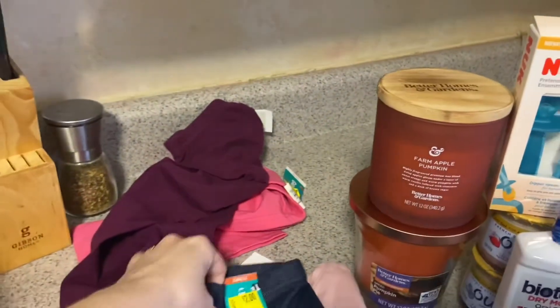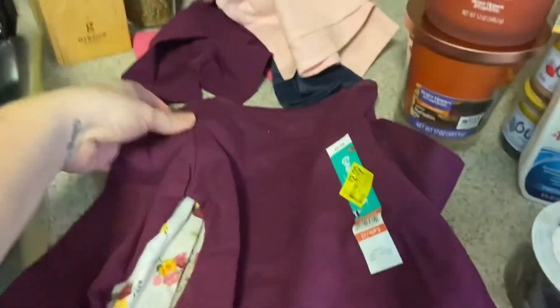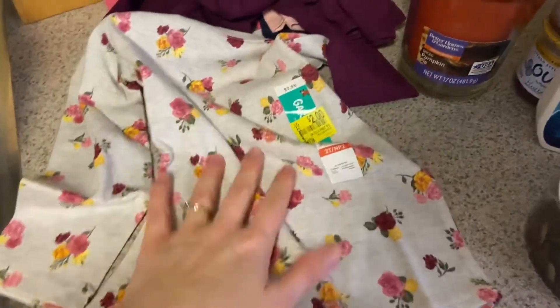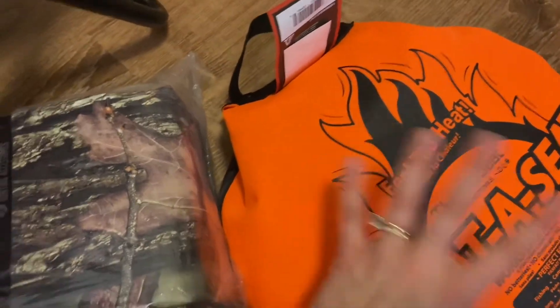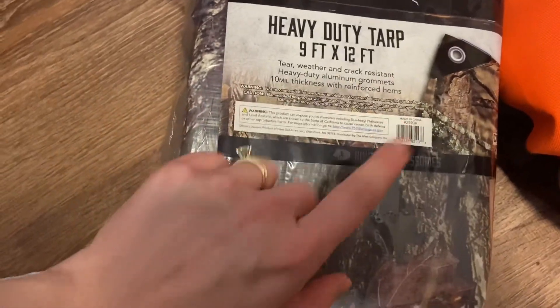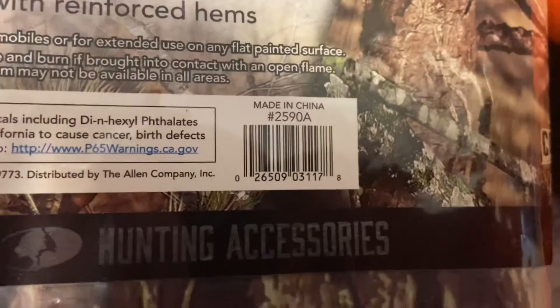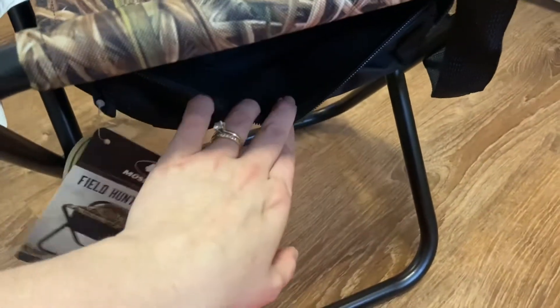My daughter was with me and she was drooling all over that. Some other pants are so cute — some little girl shirts, just cute little shirts. I'm excited to give those to her. This is like a heated seat, on clearance for $4.00 — I'm going to go back and get more of those. This heavy duty tarp is 9x12, I believe it was half price so this was $11, which I think is a really great deal. And then I got this chair — it's like a hunting chair to put your stuff in, it's also got a little zipper pouch so you can put stuff in it. And this was $3.50.